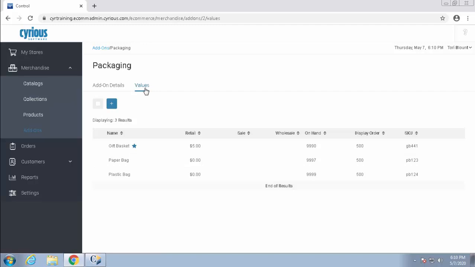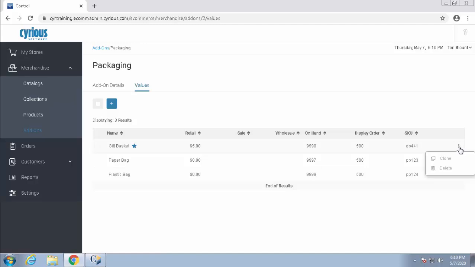In the case of a checkbox, this is what is the checkbox and what does the checkbox represent when it is checked. In the case of a drop-down list that we're looking at right now, this is the items inside of my drop-down list. We have our option to add a value, and then we have the options that have already been added. So the name, any pricing information about it, if we're using inventory, what's our on hand value, our display order, and if we have any internal SKUs for that option.